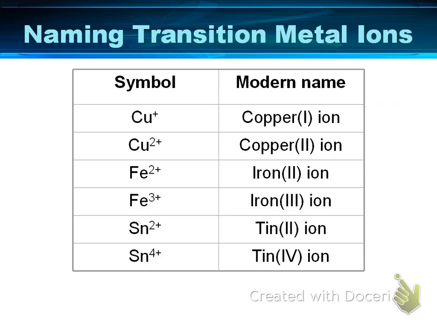So we've gotten away from this old-fashioned naming system. Thankfully, we got a little bit of organization, and all we've done is gone to these Roman numerals. Once you see these written out, the Roman numeral just corresponds to the charge. They decided not to use numbers because sometimes there's too many numbers. They decided to go with these, and it just means the tin 4.